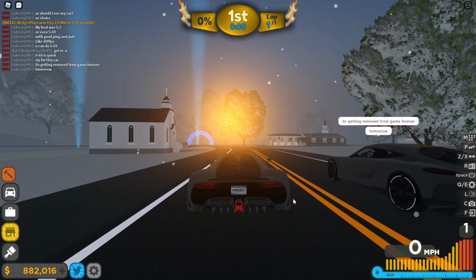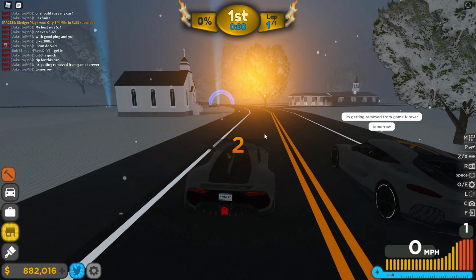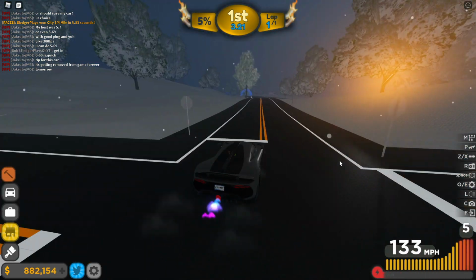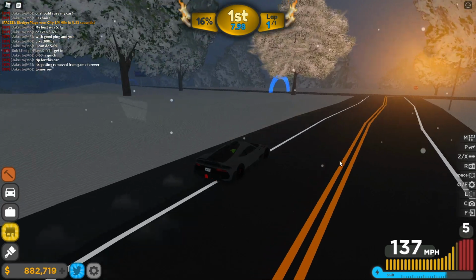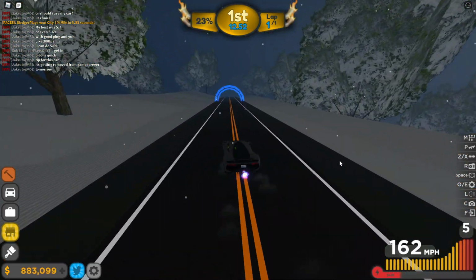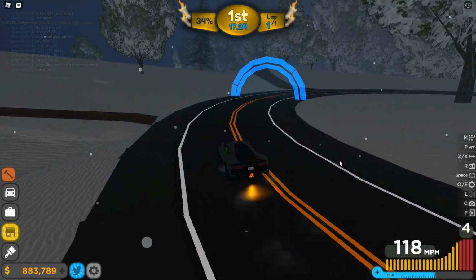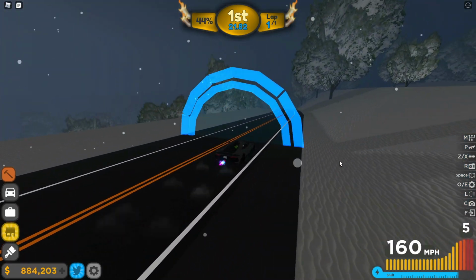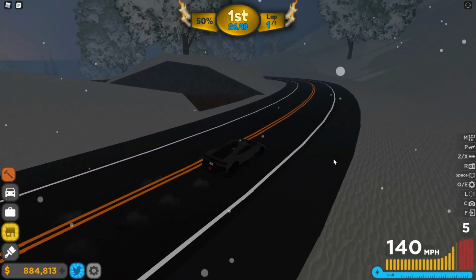Bro, this car is actually so good. It goes 250 miles per hour stock. So actually, it's better than this. If this is max, I don't know if it's maxed. And max the Gemera, the Koenigsegg, goes about 308 miles per hour for 2 million. It's nothing. It's a scam, bro. And they're really deleting it. I don't get it. They're legit deleting one of the best cars out of the game. Well, probably because no one uses it, but now people will use it because it's going off sale. But that happens every day.